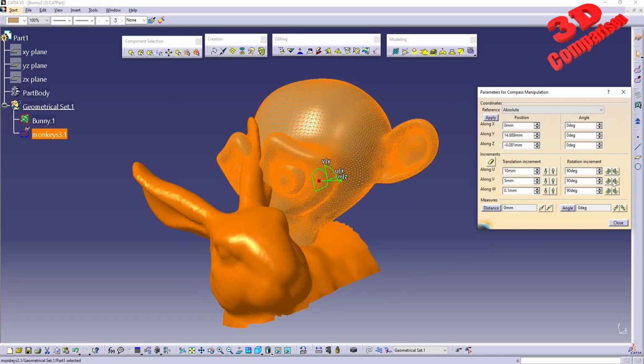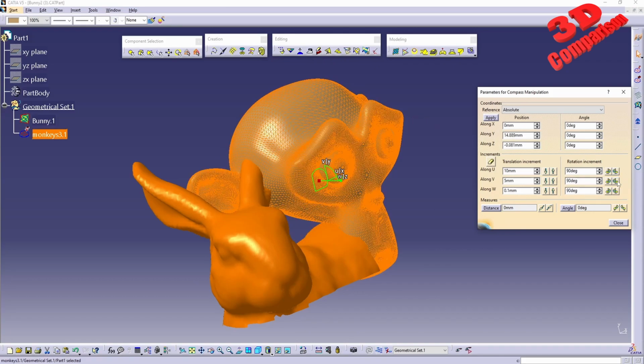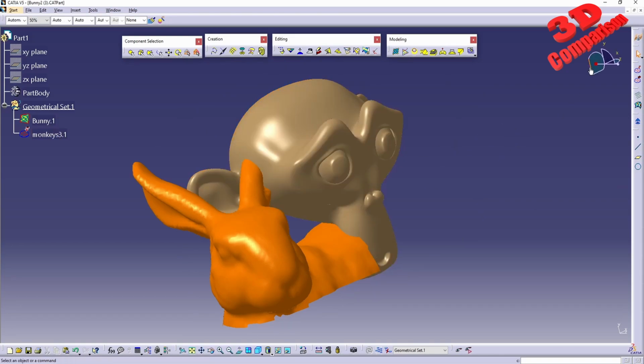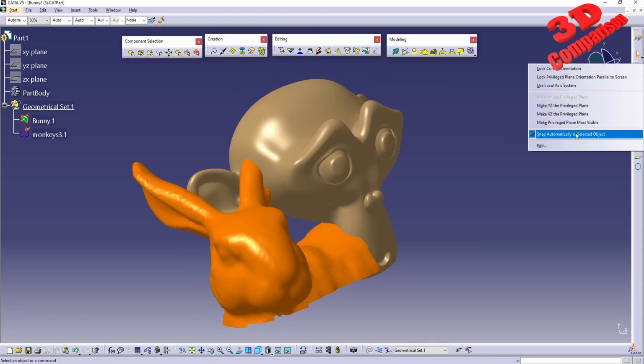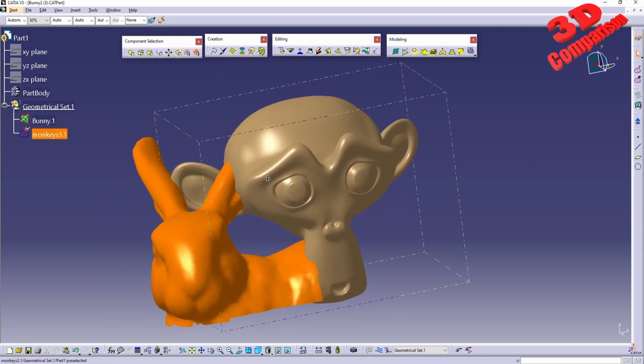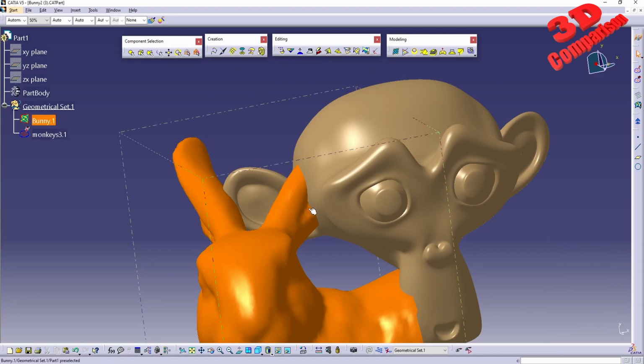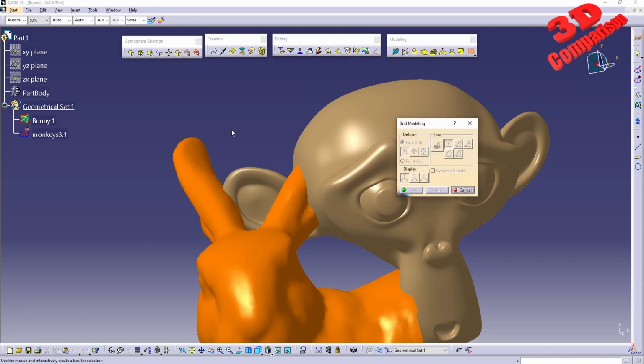So like this, and I will rotate it once again over here on the vertical axis. Now I will leave the compass back to the default state. And now we see that over here we have an overlap between the monkey ear and the bunny ear. Therefore, I can enable the interactive grid modeling.